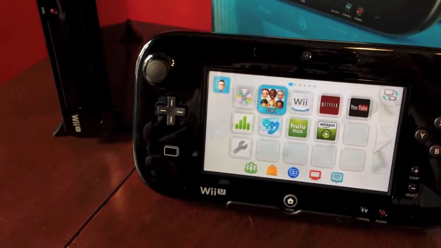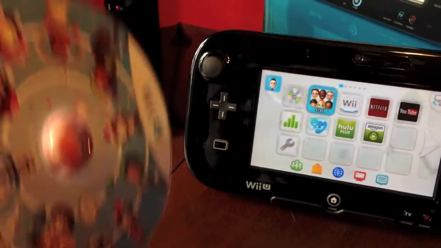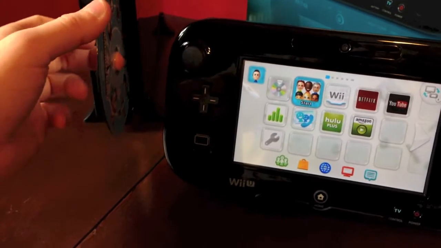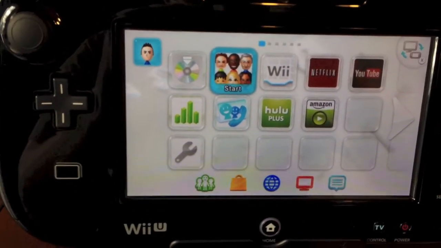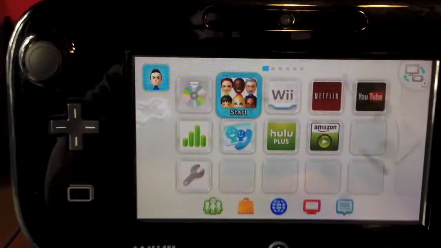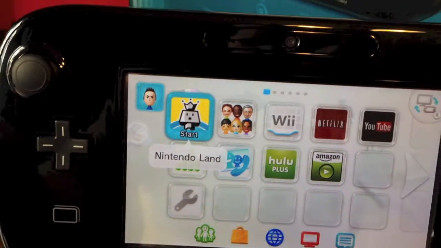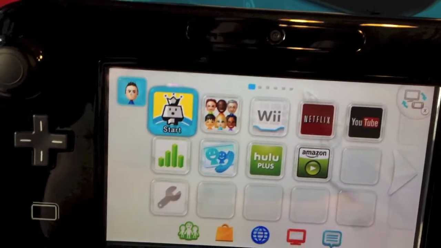Alright, so let's take a look at what it's like when we put a game in the system and how it basically looks. So we have Nintendo Land. We'll put that in, boot that up on the system, and much like the Wii, you'll see that the disc icon is going to light up with the symbol of Nintendo Land. There you go. So we'll just go into that now. Boot that up.